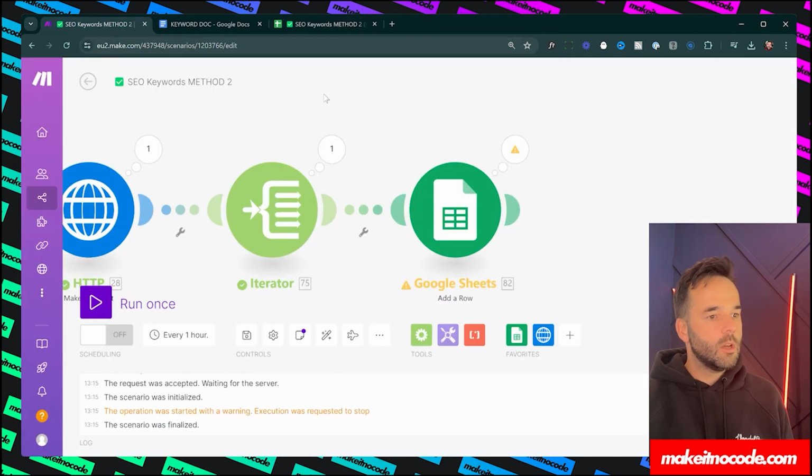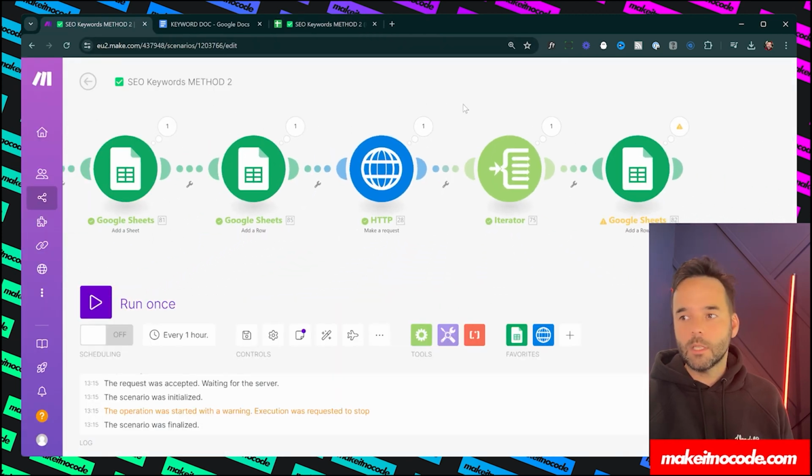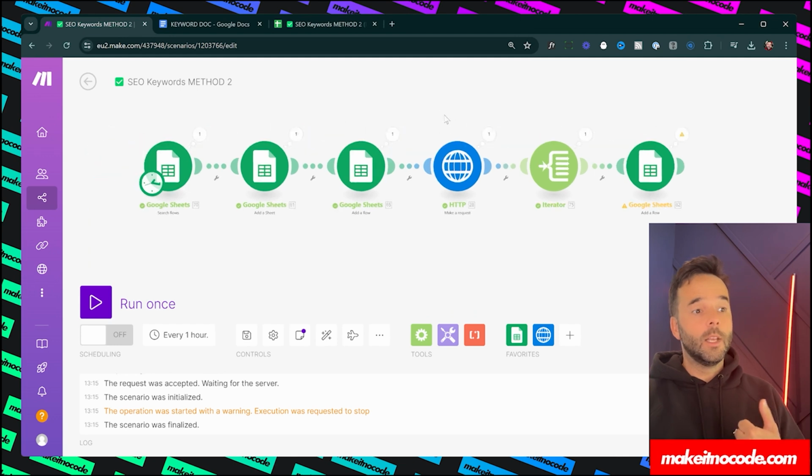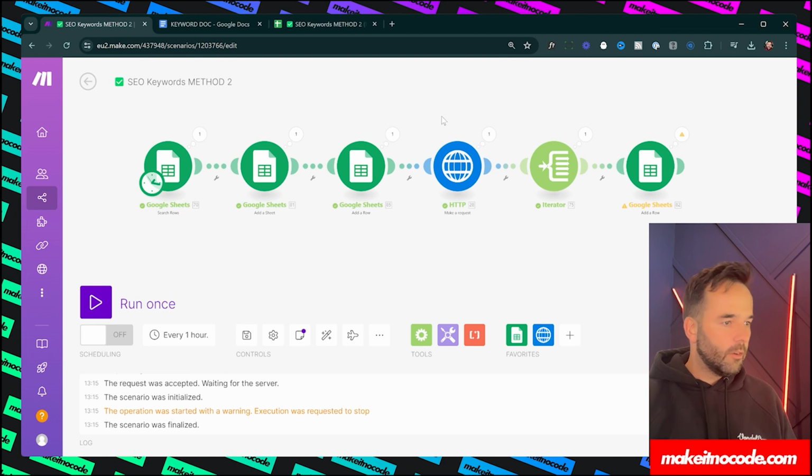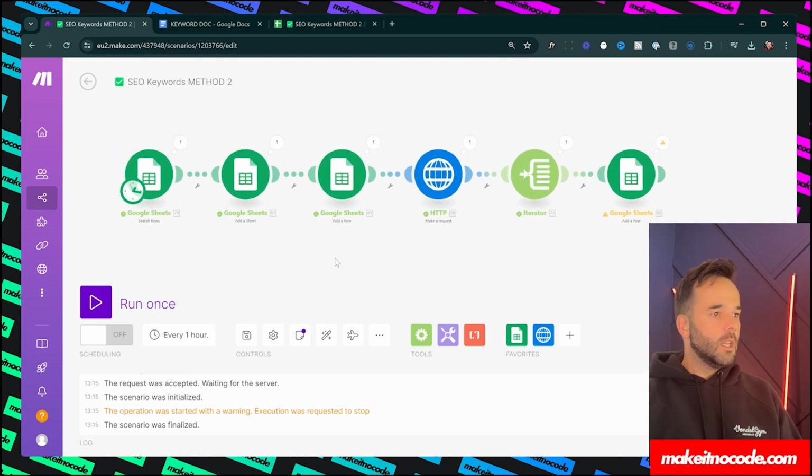So what I'm going to show you is how I've built this automation. That's the first part. Then I'm going to show you in the second part how you can just download this from our school community and upload it into your own Make account. And in the third version, I'm going to show you how you can build this whole process. Right, let's just get started.